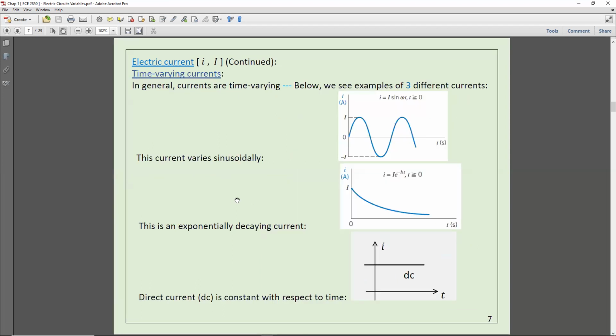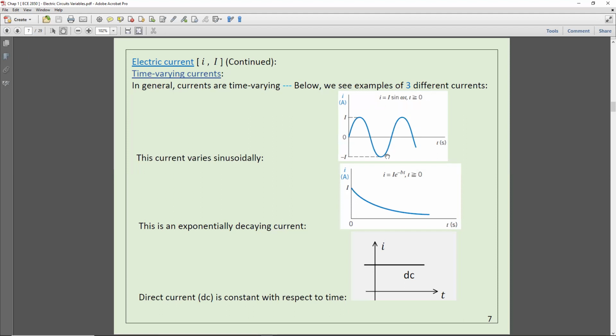Anyway, after that, I told you current or charge Q can be a function of time. For example, I give you some examples here. The current can be a function of time this way. It can be a sine wave, as you see here. For example, I equals I, where this I is the magnitude, times sine omega t. So it can be a function of time.